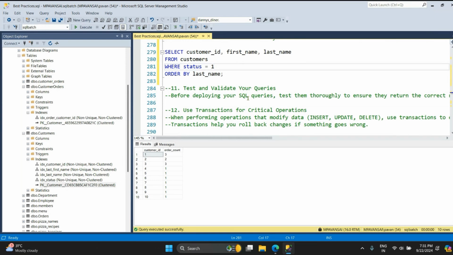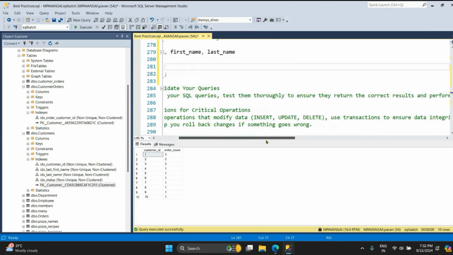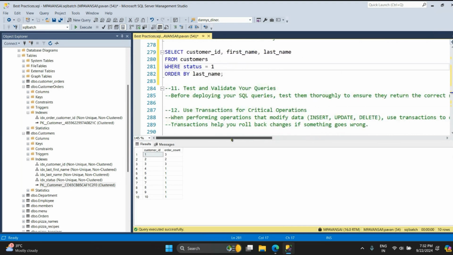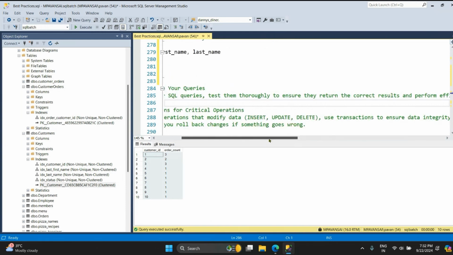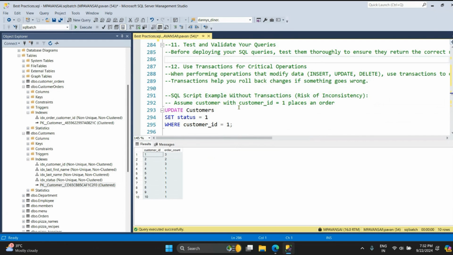Always before deploying, you need to validate your queries to check whether you are getting the right result or not. You cannot just think that you're using the appropriate joins and the appropriate conditions and blindly deploy it. You need to validate. If you are not comfortable with it and it is manageable data, you can copy the data with headers, put it in Excel, and validate it. Otherwise, you need to understand how to validate in SQL as well. Whether the query is performing efficiently or not, you need to test and validate.